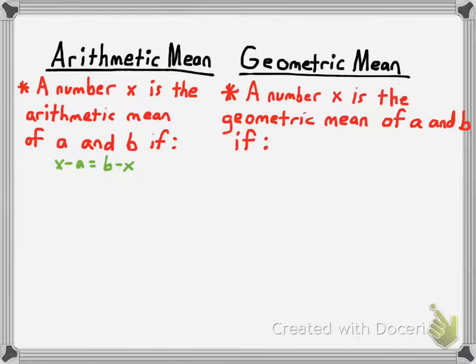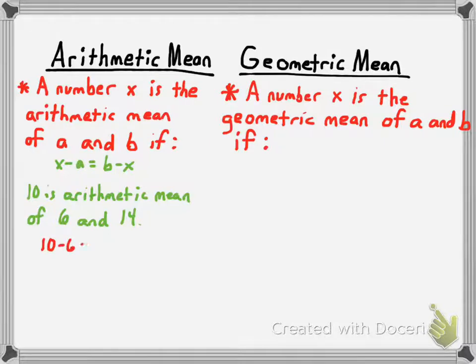All right? Now, let me give you an example. For instance, you know that 10 is the arithmetic mean of, let's say, 6 and 14. Now, lots of different ways of describing it. Isn't 10 exactly in the middle of 6 and 14? But also, this is true, and this goes along with the definition that I gave to you. Because it's exactly in the middle, that means that 10 minus 6 is equal to 14 minus 10. In other words, if I was to arrange the two numbers and their arithmetic mean in numerical order, they would be equally spaced. 6 is as far away from 10 as 10 is from 14, right? They're both 4 units apart from one another.